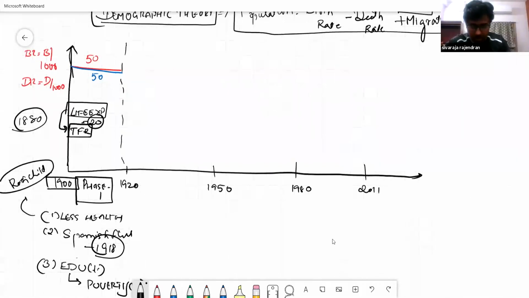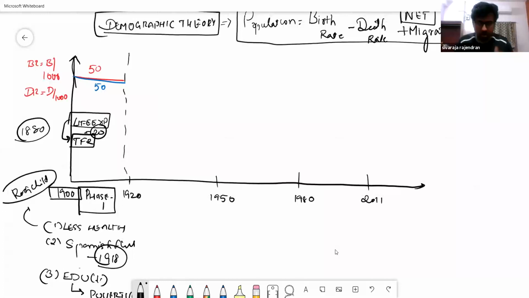Now come to this point. Total fertility rate was very high. It was around 6. That is why they had more kids. Why? Because with the help of the kids they can make something out of their life. 6 is an average. For example, if you see the family of Chief Minister Pinarayi Vijayan, I think he is the 13th kid, or more than 13, I'm not sure, but nearly around 13. Many brothers died, and he is now around 80.